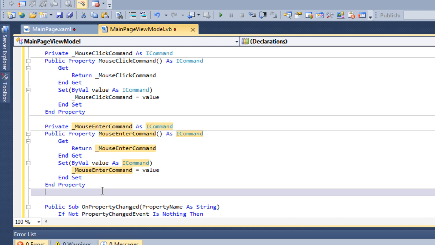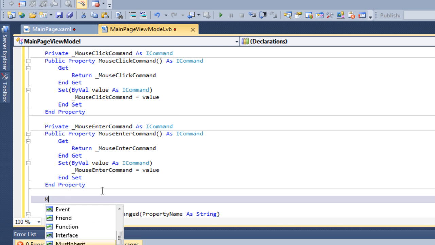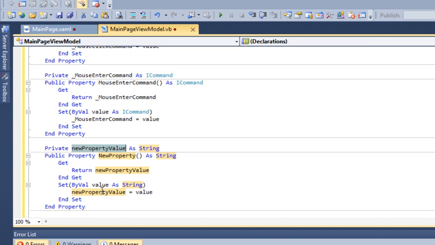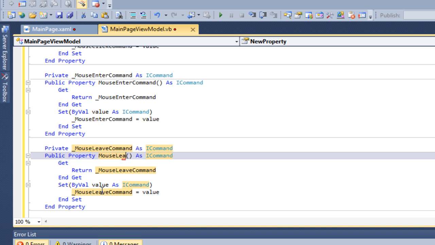And one more, MouseLeaveCommand as ICommand.